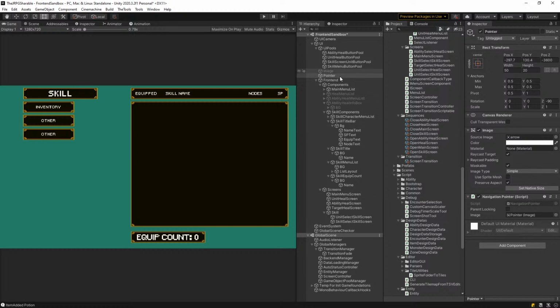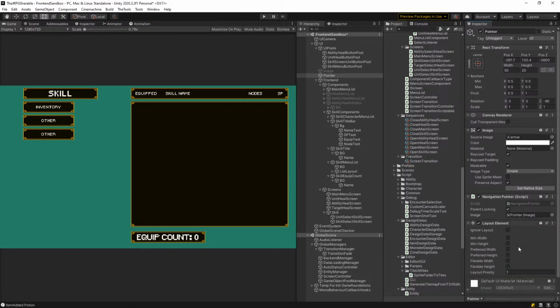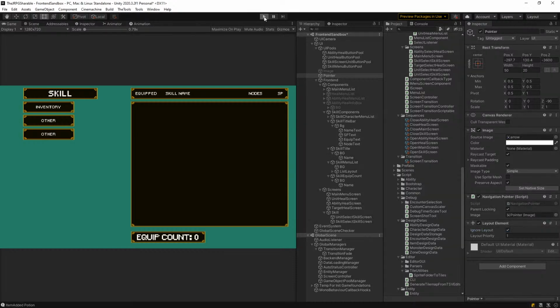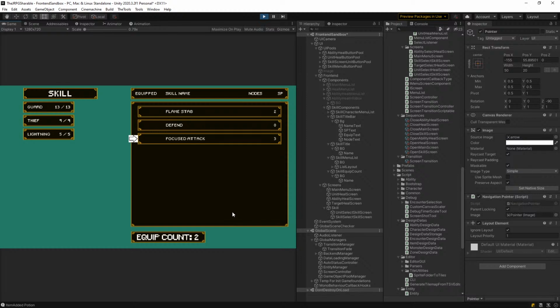I wonder if my pointer needs to be parent locking. I don't think so, because that causes it to... is it parent locking and layout element ignore layout? Parent locking is going to put it directly behind the object it's selecting, essentially. Yeah, so that works better. So now we're selecting with the pointer here. And that's basically it. We're now able to select these things. Now we need to do things on them.